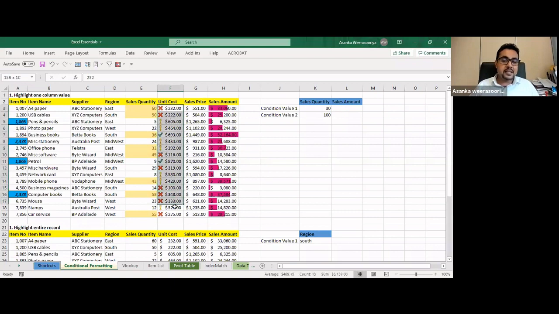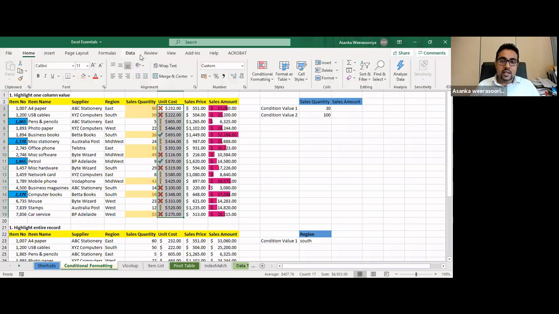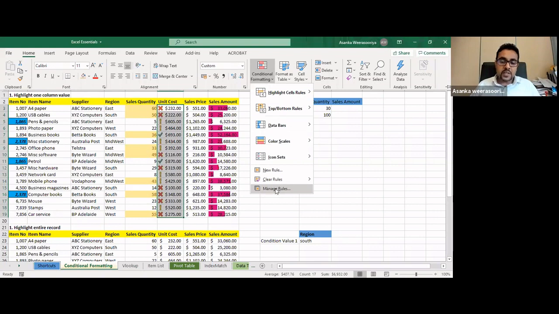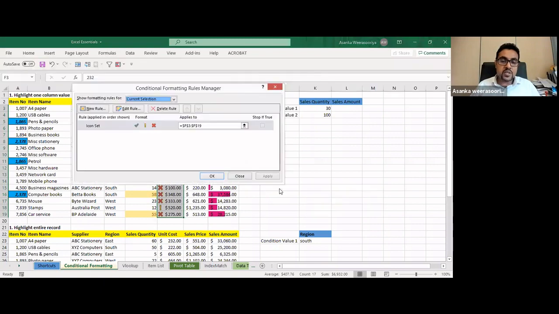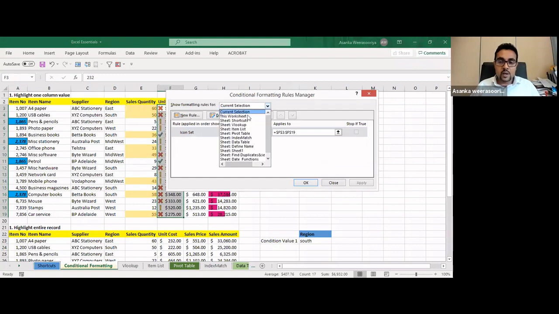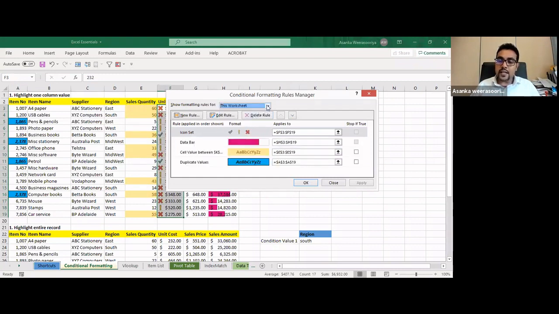Okay, you can find out easily. You can select these cells, then again open the Home tab, Conditional Formatting, Manage Rules option. I didn't explain that before. Okay, manage rules. First time we are going to use manage rules. When you click on manage rules, you can select current selection or this worksheet. Here I select the current selection because I want to make changes on this section only. But if you select the worksheet, you can see all the other applied conditional formatting here.